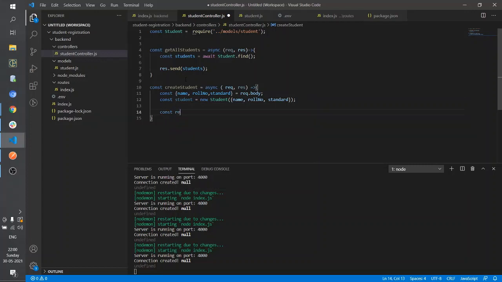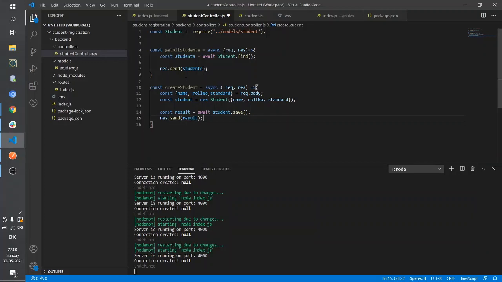Let's say const result equal to await student.save. We are using await here because this .save is also an asynchronous method. Okay, let's respond. Again, we are skipping validation here, so I will cover it later if time permits.